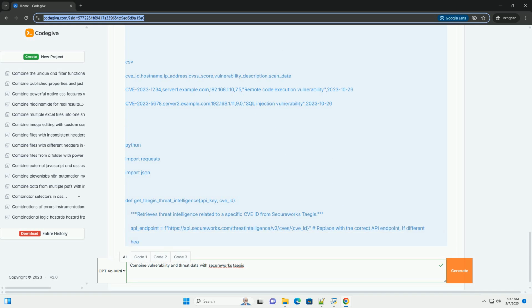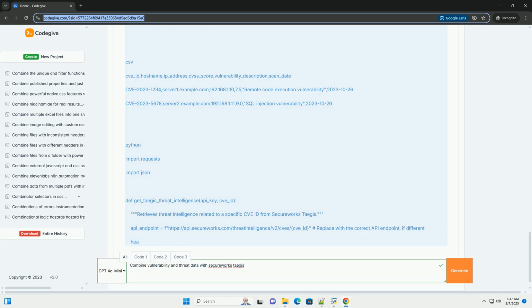Overview of steps. 1. Data sources and preparation. Vulnerability data: discuss common sources, vulnerability scanners, vulnerability management platforms, and data formats. Secureworks Taegis data: overview of Taegis threat intelligence feeds and how to access them.